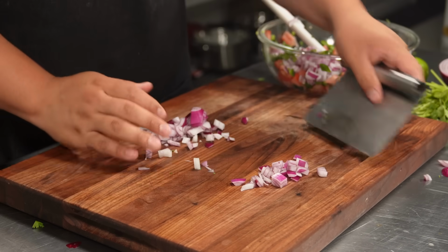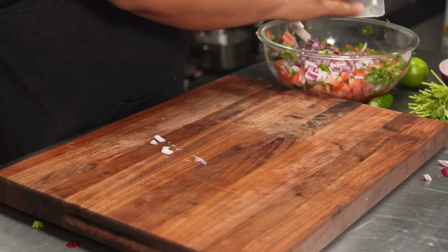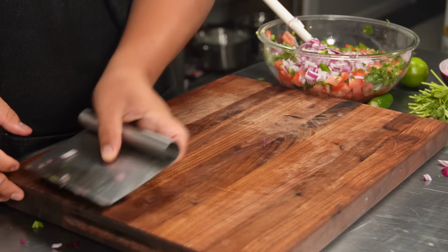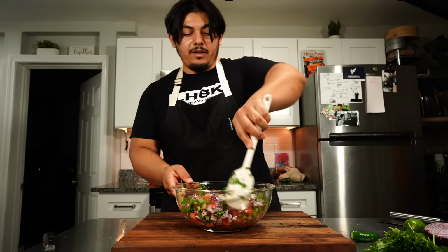These bench scrapers are really handy too. They just pick up a lot of things in one shot, so you're not missing anything. And check this out, if you need to clean your board, whoop, whoop, give that a good mix in. This is actually the final ingredient that we're gonna add to our pico.